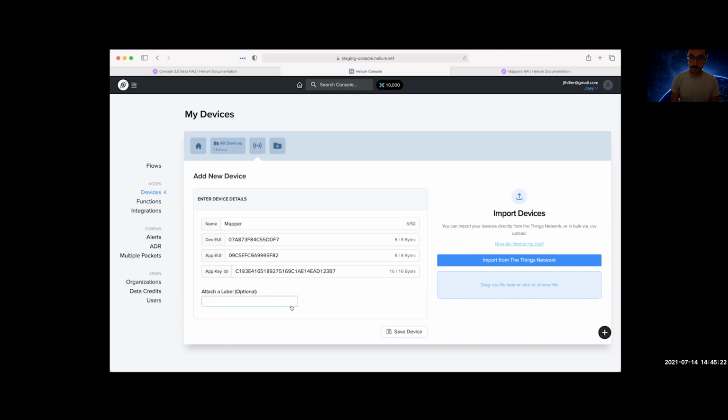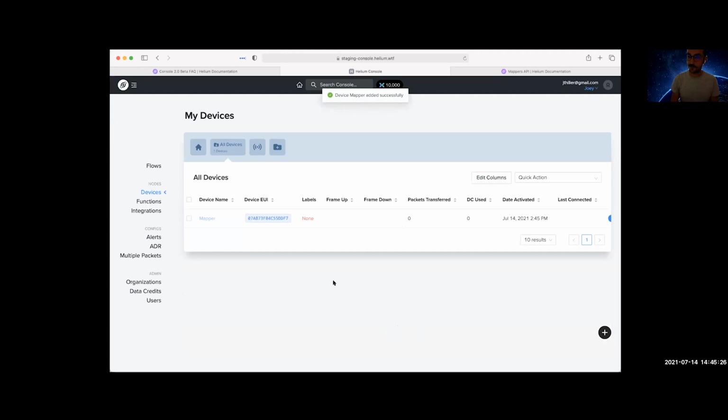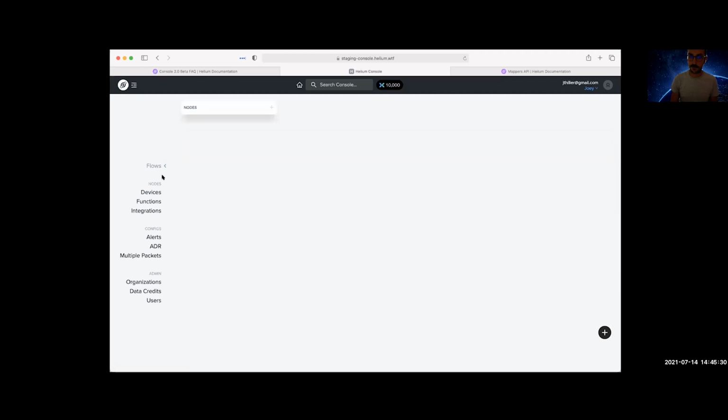It's cool hearing that we don't need labels anymore. I'm going to go ahead and try to do that without them. Labels are really useful for a ton of devices, but it's usually not what is going on here. So now I should have a device. Boom. So we can throw that in there.